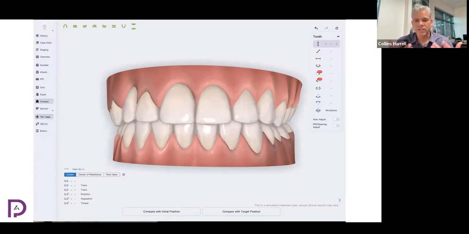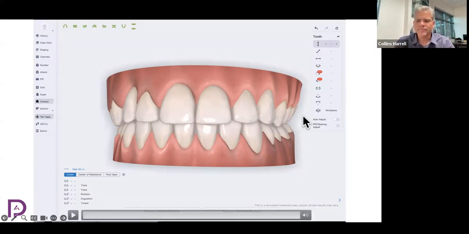So at that point, I would take a revision or refinement new scan, and I would get new aligners that are no longer trying to intrude the back teeth and extrude the front teeth. At this point, I would now have the correct bite and just work on fine-tuning the case. But until I get the bite closed, I want this overcorrective force being applied, this extra strong intrusive force applied to the back and this extrusive force applied to the front.